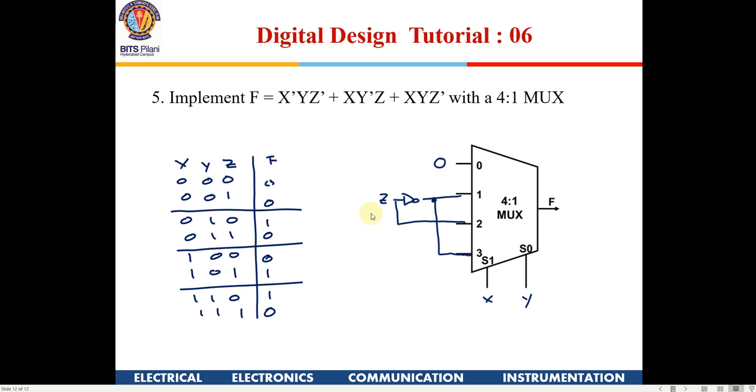Is it clear? It could be a 4 variable function also, and if you are using 2 variables, then 2 variables will remain here. So whatever that expression is, you need to put to the corresponding inputs. Is this aspect clear? How to go about designing a 4x1 mux? Anybody? I think with that we have finished today's tutorial.